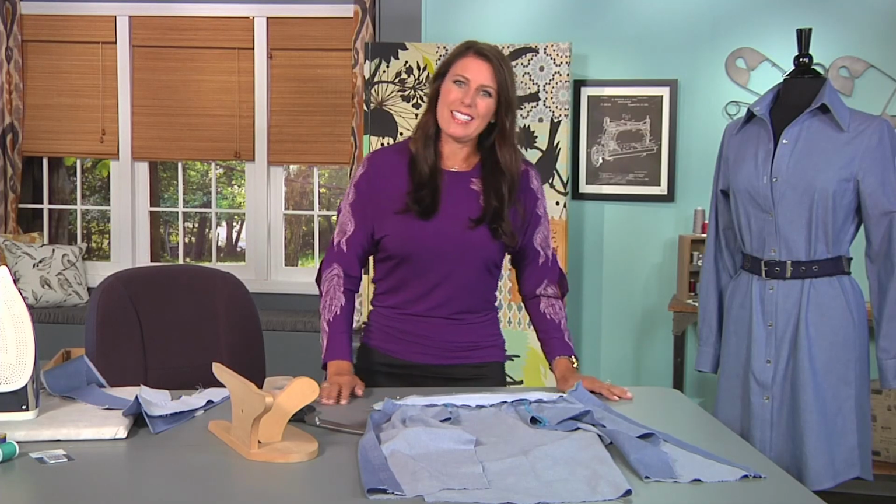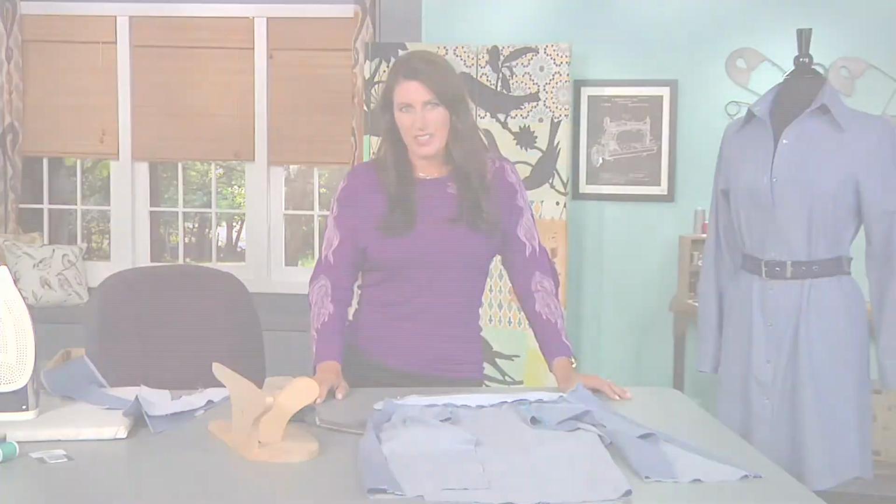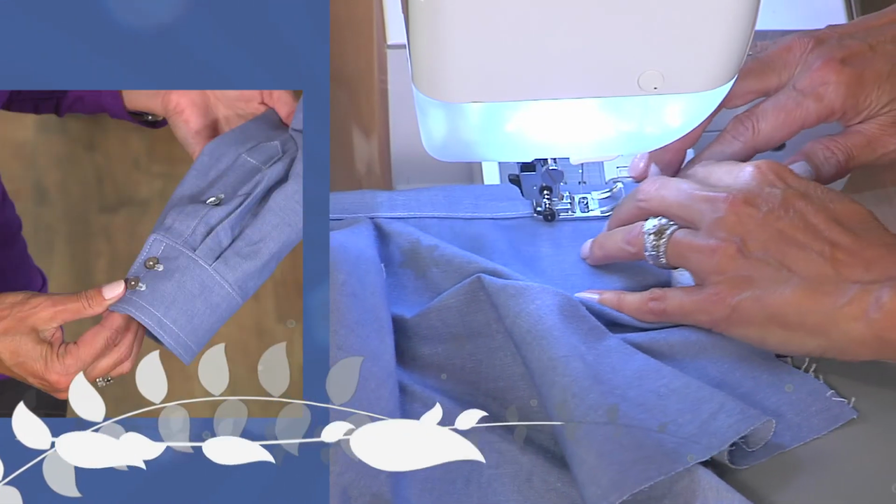So that's how easy it is to stitch the collar and attach it to your shirt. And in the next step, we're going to work on the placket.